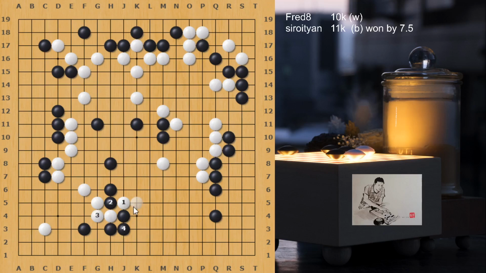If black connects here, the center group is separated. If black plays some Atari and the ladder doesn't work, white can push through or Atari and go out. But white can also resist. So now it's tough for black again. How to save his stones.